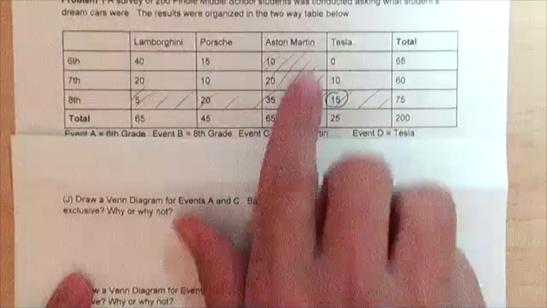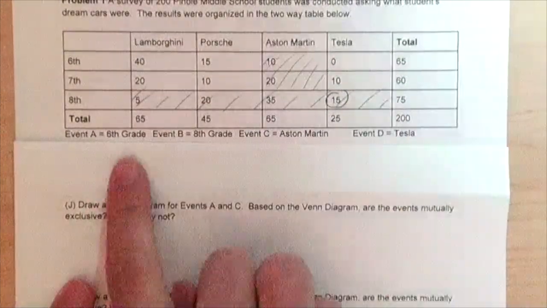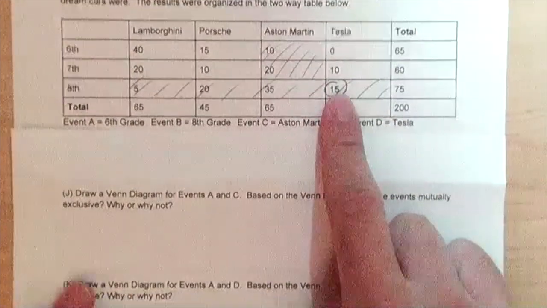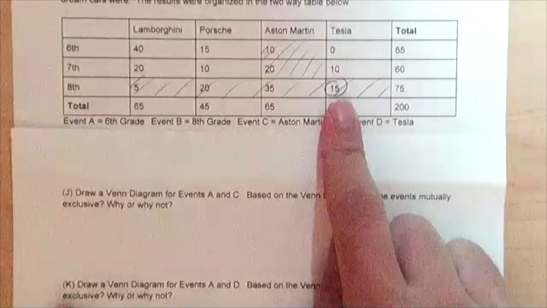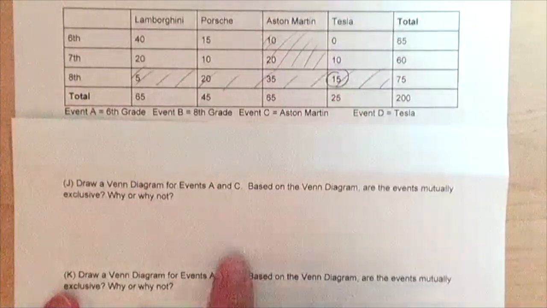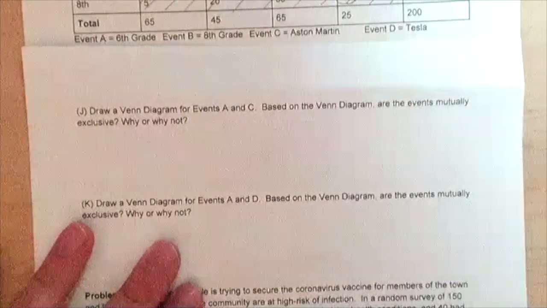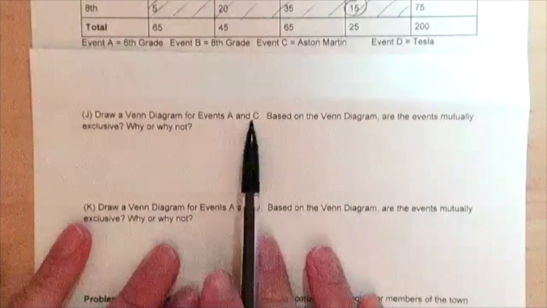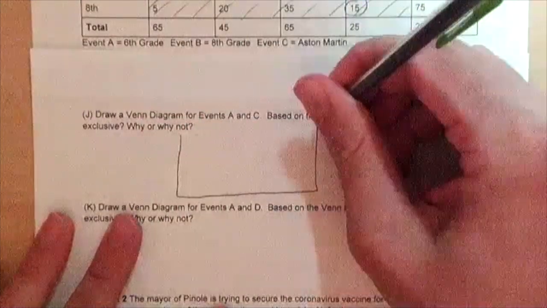This 2-way table tells us a ton of information, right? And you can actually come up with a bunch of different events within the two-way table. But if you ever want to compare two events and see if there's an intersection between them or anything like that, you can take two events from the entire two-way table and make a diagram with them. So what I mean by that is it's saying we want to draw a Venn diagram for A and C. So the Venn diagram always has two circles.